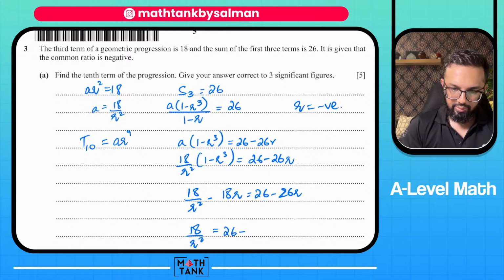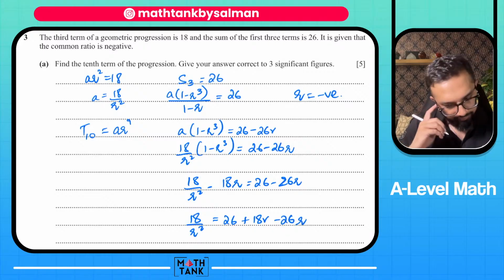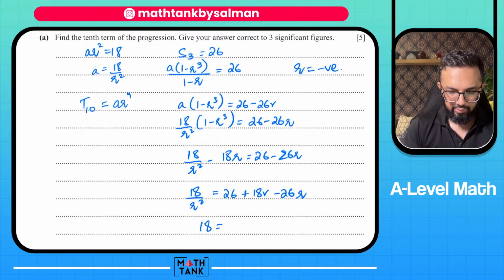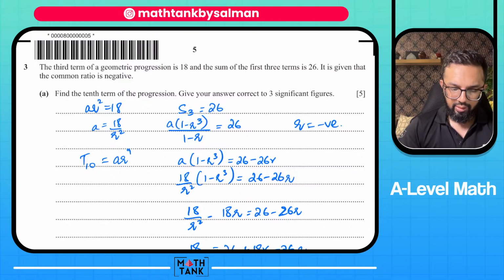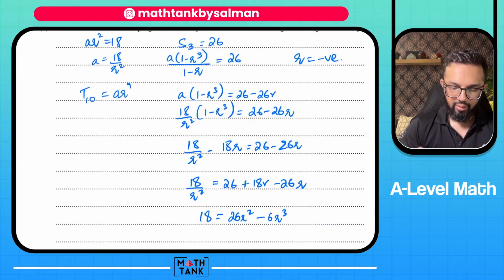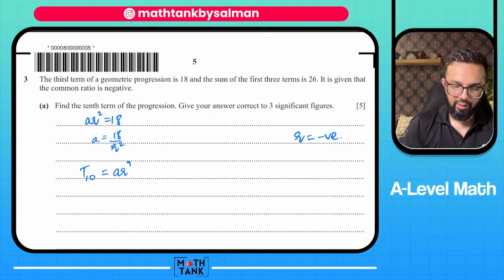Just thinking, minus plus 18R. Okay, it's turned into a cubic equation which presents a problem that I can't solve any further based on the knowledge that I have in AS. So I think I'll have to do it a different way. Let's talk about that different way.